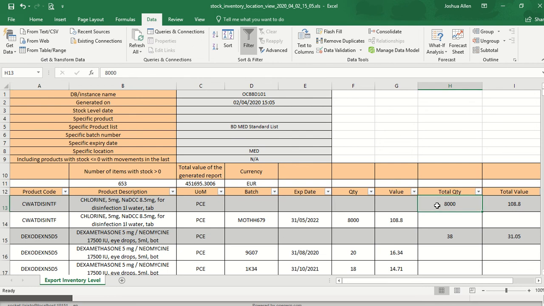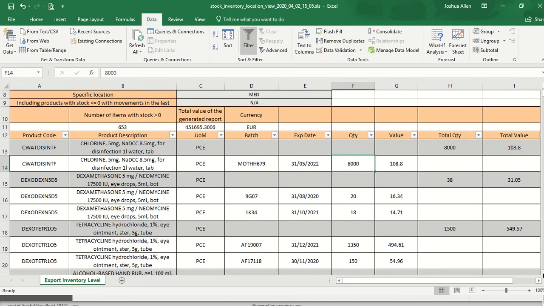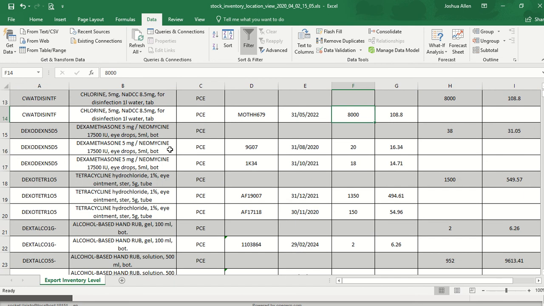So you have the total quantity, and the white lines indicate the batch, expiry date, and quantity for that batch. Now, a better way to see this example is if we look at the next item, we can see that it is for dexamethasone, and we have 38 quantity. But that 38 quantity is part of 2 batches, so 20 and 18. So that's the difference between the white lines and the purple blue lines.